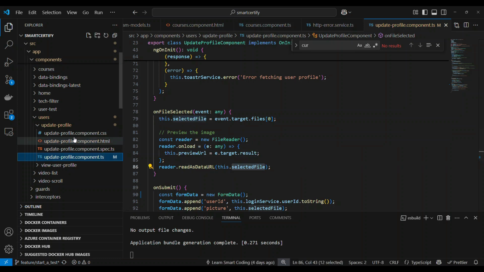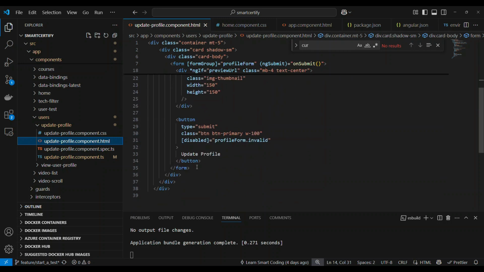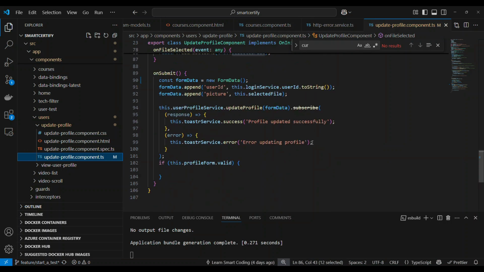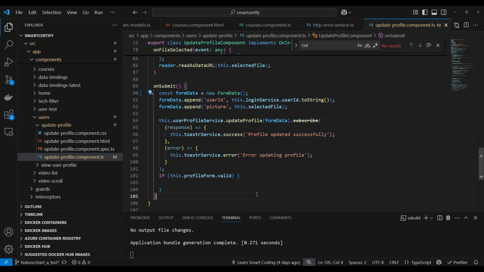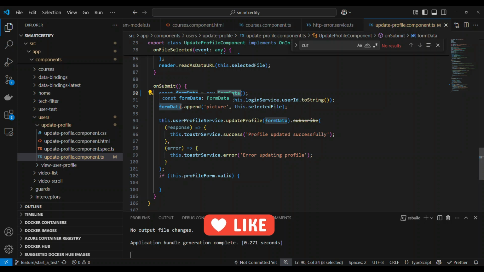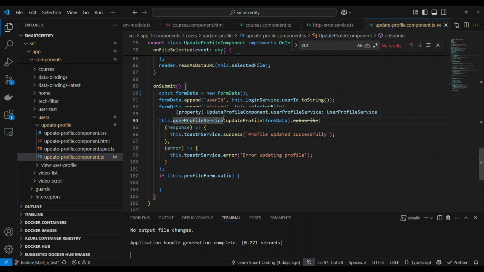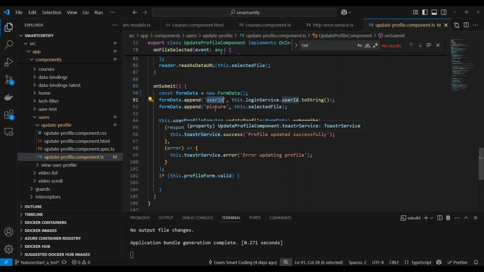Now from the UI perspective, once you do that and the button is hit, say upload, it will come to this final step. What we are doing here, we are creating a variable of type form data, where key value pair content is sent. The first key is user ID, the second key is picture.